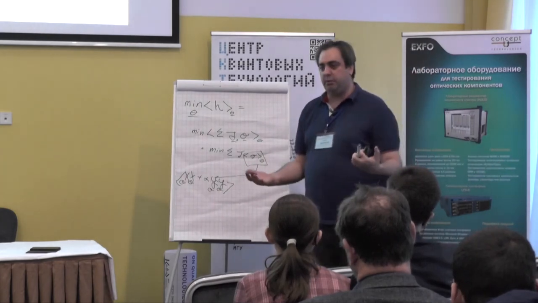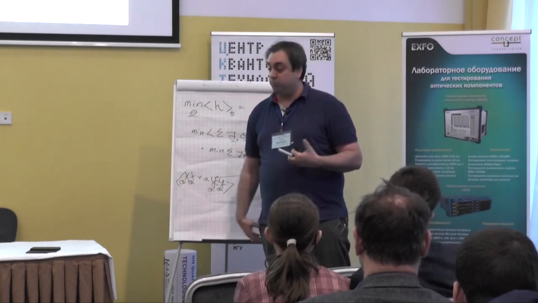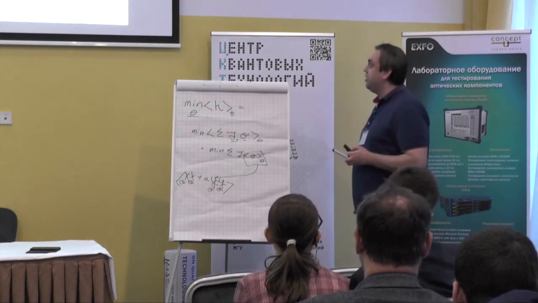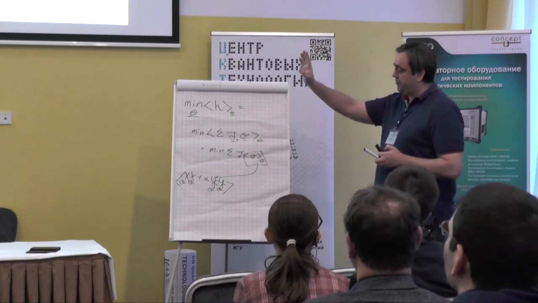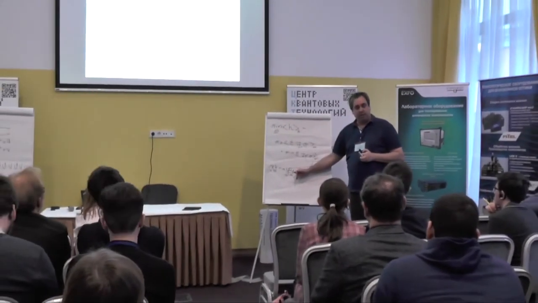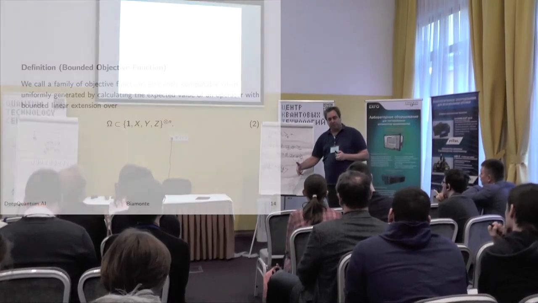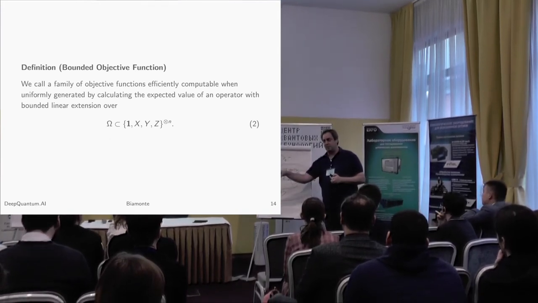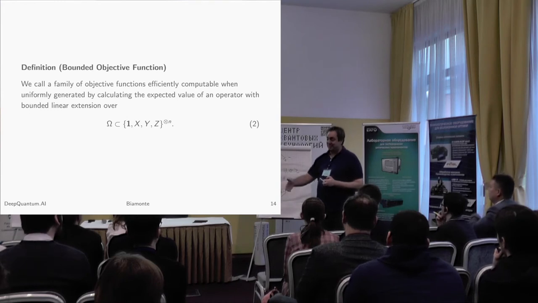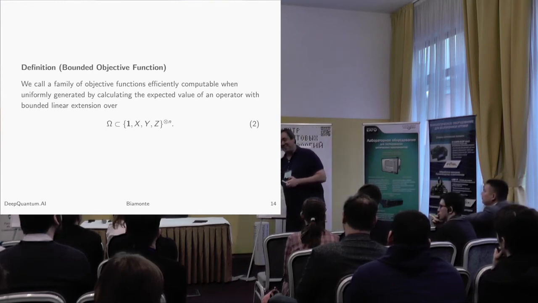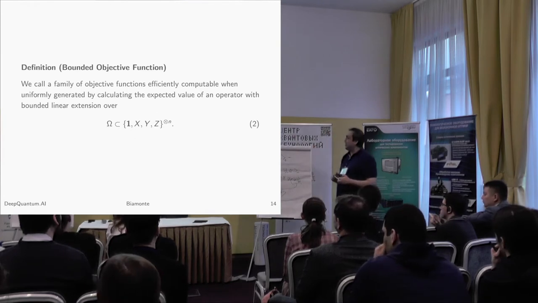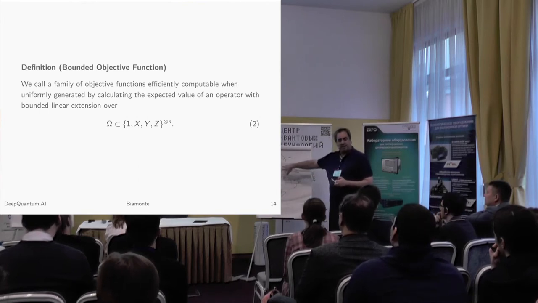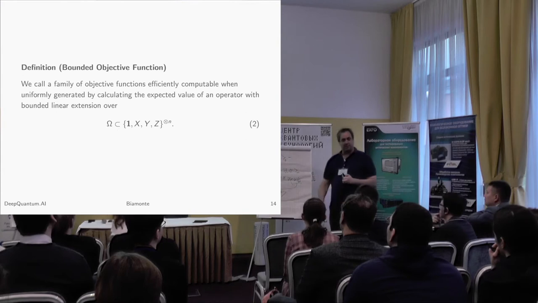So the first question I said was, can you simulate a quantum circuit with this model? That's an interesting question. We'll talk about that one later. And so the first thing after defining this model is I notice that many of the papers in the quantum computing literature have exponential cardinality, which means when you expand it in the Pauli basis, there's an exponential number of terms, which means by definition, your algorithm's going to take exponential time, okay? And so we called it a bounded objective function. It means that you have some subset that is polynomially bounded. So that was the first thing where I was like, oh, that's interesting.